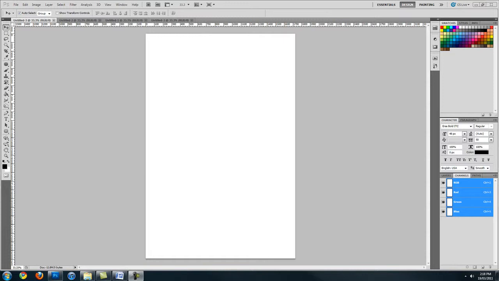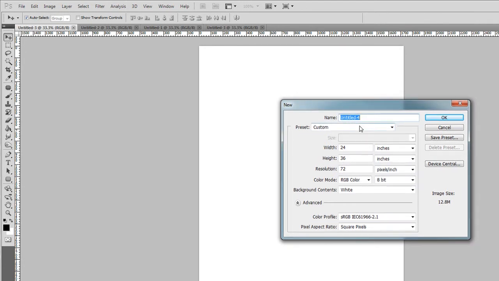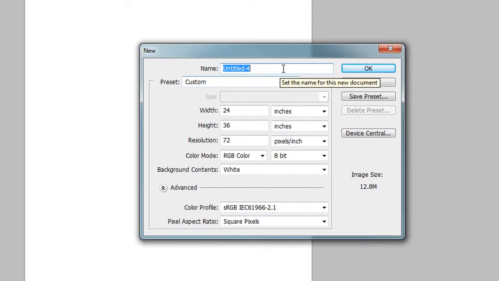First of all, we're going to look at how to actually set up a new document. So creating a File, New, we've got the actual document itself, and this is how to set it up. You can pre-name your document instead of having it untitled. I don't normally muck around with this because I'm going to save it anyway later, but you can pre-name it if you want.